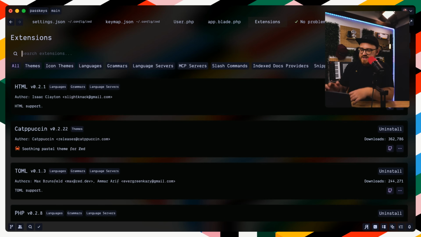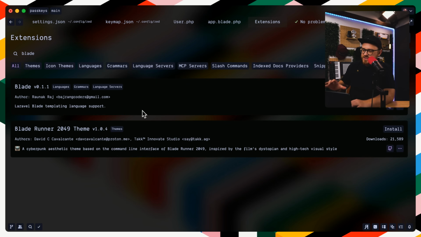So if we go into the Zed extensions, it's fully featured in the sense that there are extensions, there are themes, there are language servers and MCP servers, and we'll get to that in a bit. But really, the Blade extension is the one that you think you actually do need, because it provides the language support. But I'm not actually using it.